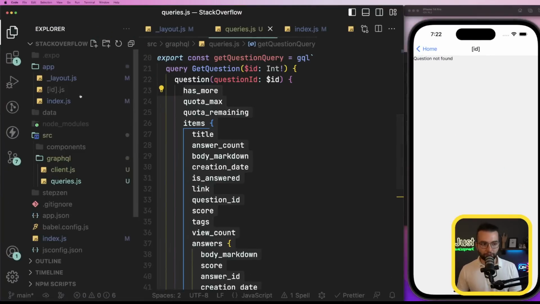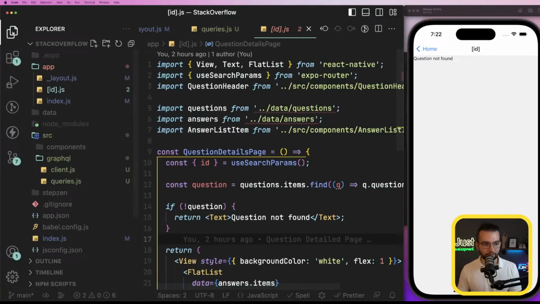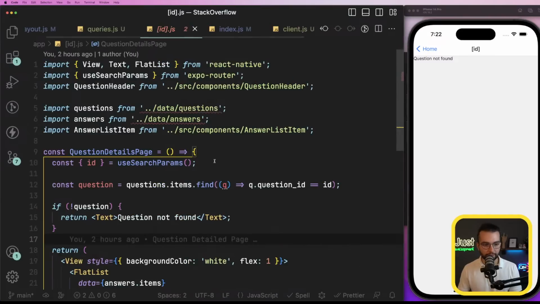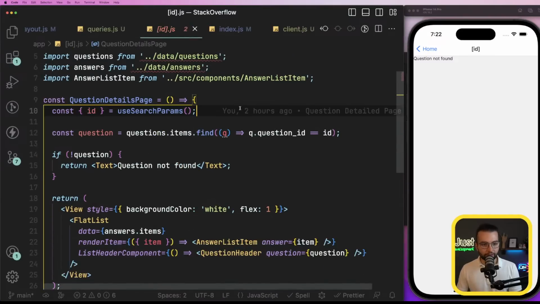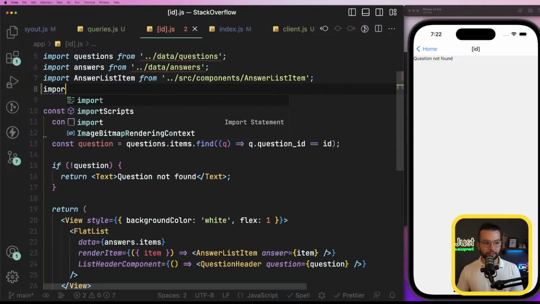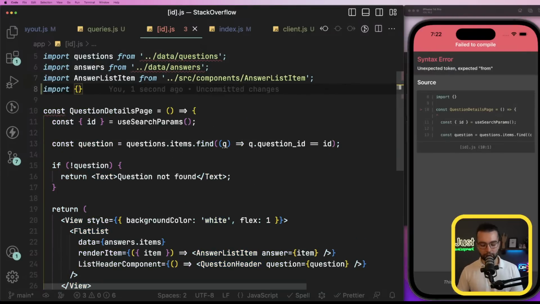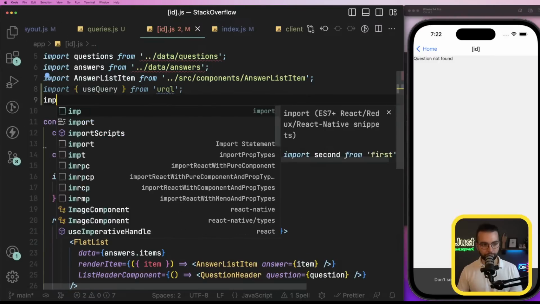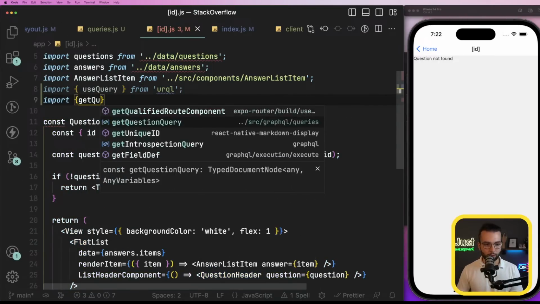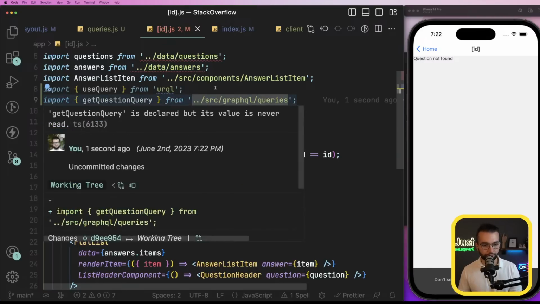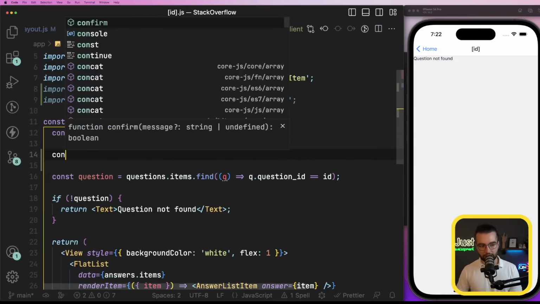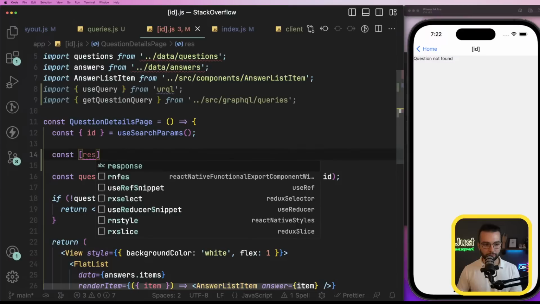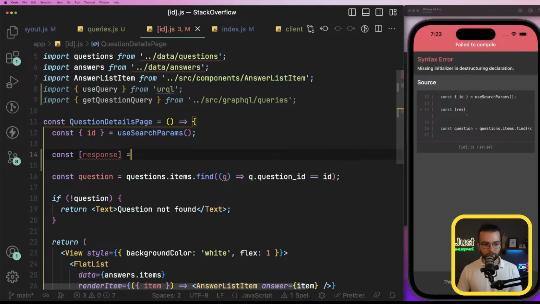Then what we have to do is inside the details page, which is this id.js file, we have ID here. We will have to import the use query hook from URQL and the get question query from the queries. Now let's go ahead and get the response from our use query.